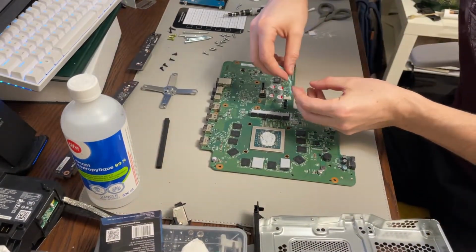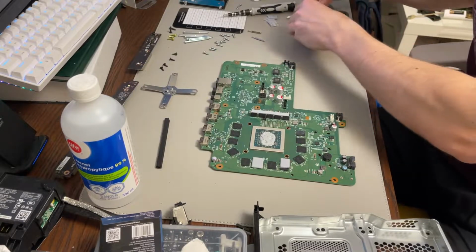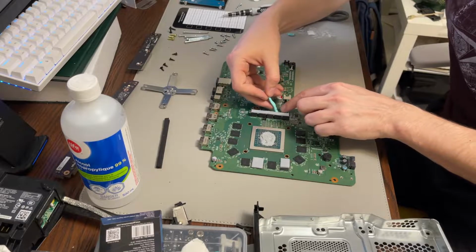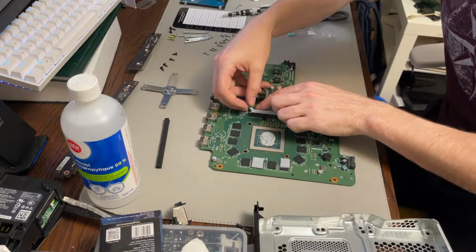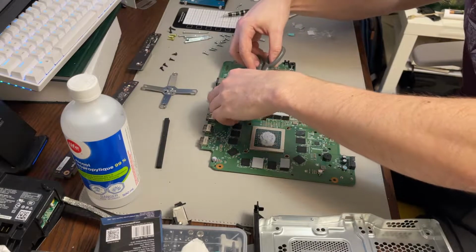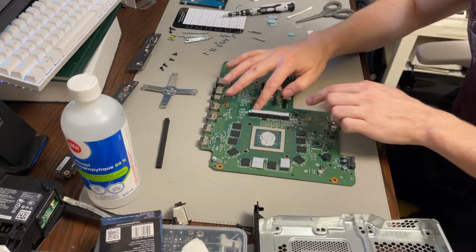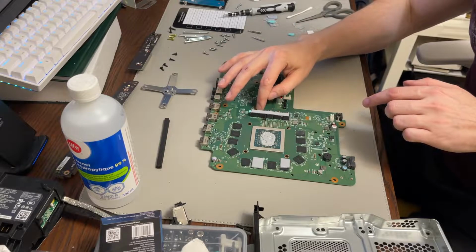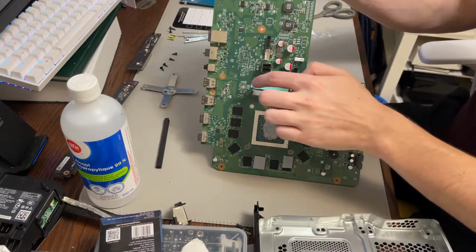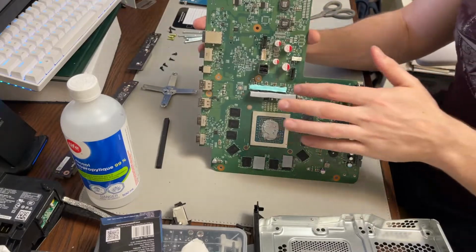Okay, so you can see here, I'm just going to stick this original one. Luckily my hands are not greasy or anything. These 4 chips were never padded. And in the video that I'm watching, and some that I've watched in the past, it did have a pad on it. And it makes sense. I mean, it looks like it's supposed to touch, and there was residue. So I don't know, maybe somebody did open this up in the past and forgot to put that back on. It's quite possible. But we can rectify that. So I just stuck the original in there, which is fine. It's no worse than stock, because it is stock. So I'll put that back in there.